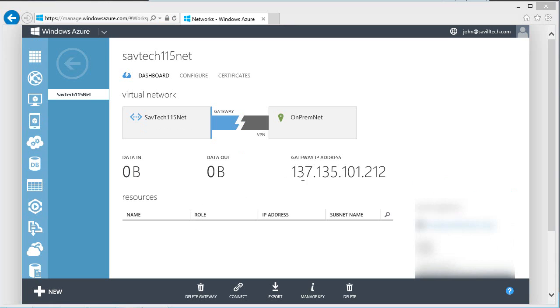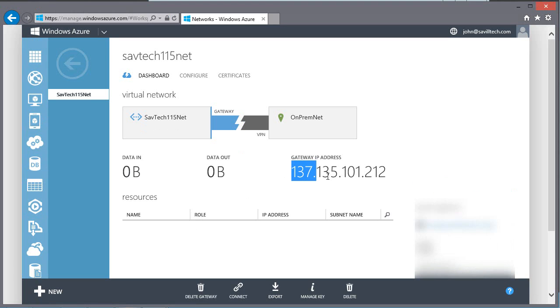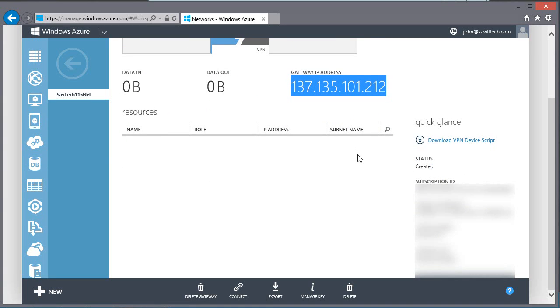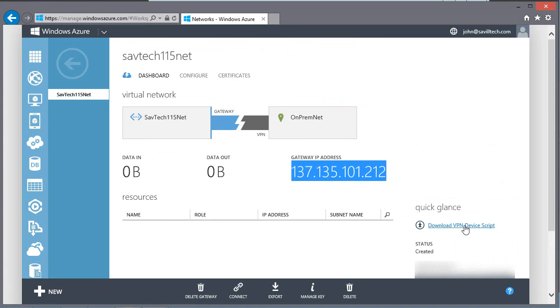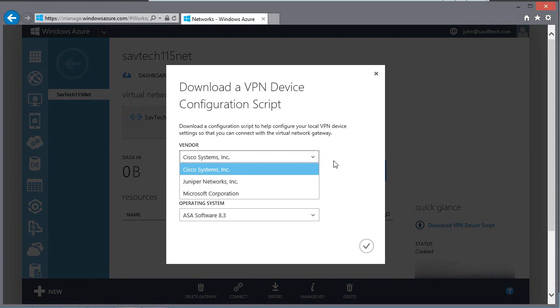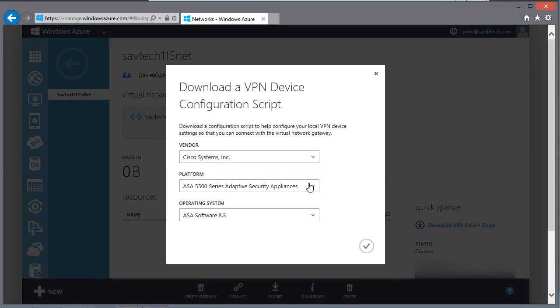So the creation finished. It's now showing me the IP address it's allocated on the Azure side, the external access. So all I now need to do is configure my on-premise side. Remember, I passed it the IP address of my public side when I specified the configuration for the gateway. Rather than configuring all that from scratch, I can download a VPN device script. It's going to let me select the type of device. So if you have a Cisco or Juniper, I can just give it details of the exact type and OS. It's going to give me the setup script.